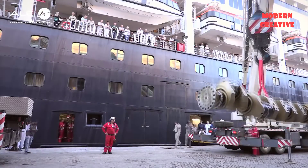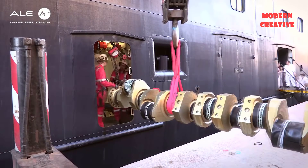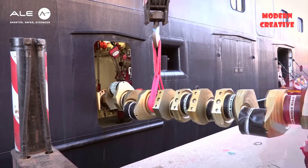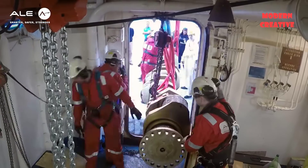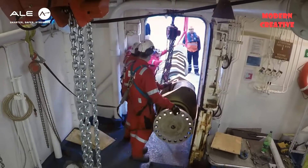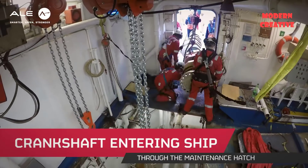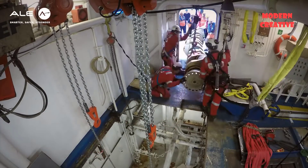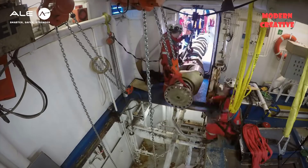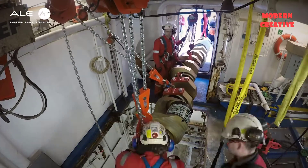This is the cruise ship MS Sadam in Uruguay. Its old crankshaft was damaged due to wear at the bearing points, so it was brought back to the dock to replace a new crankshaft. The new crankshaft has a large size and weighs 7.5 tons. The move and replacement is done by Ale Company, using the jack and slide technique to put the new crankshaft in place. This exchange process takes three days to complete.